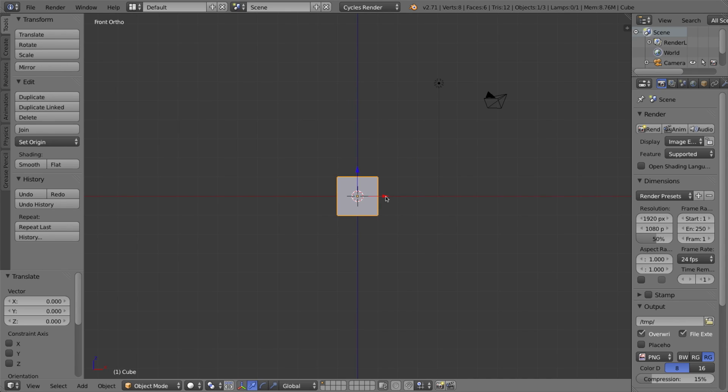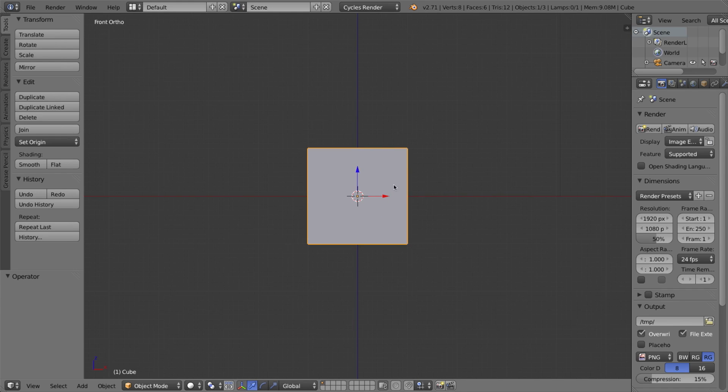If I move my cube a little bit though, and I press G and hold control, it won't snap to that grid. It'll snap to increments that are the same size, but a little bit off, so just watch out there. I'm going to undo that. What's happening is that when you hold control, it's snapping to the increment that you can see on the screen, which just happens to be increments of one Blender unit.